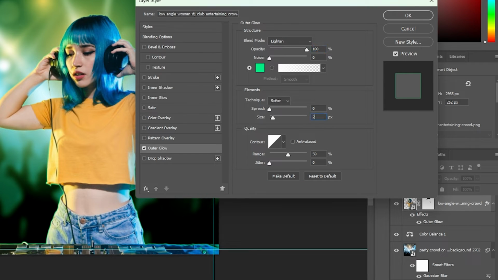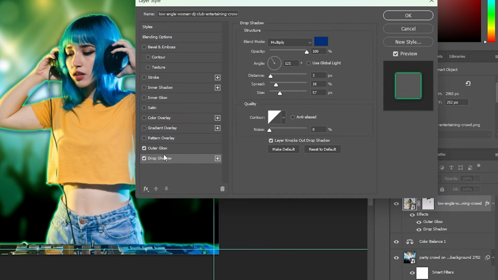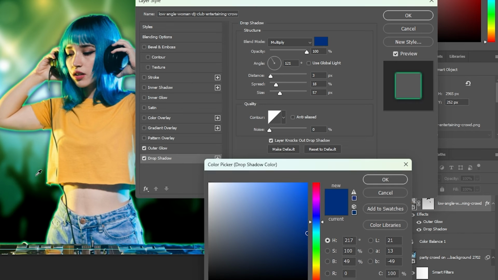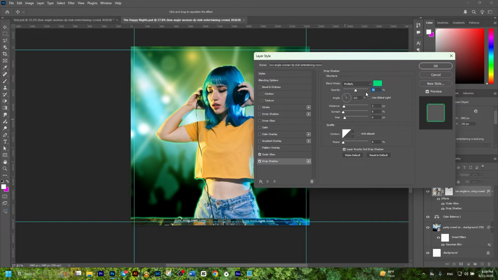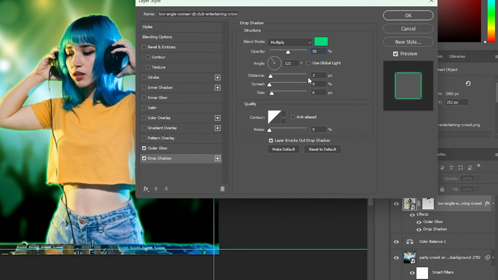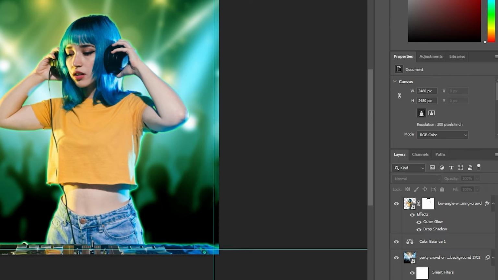Size I put 25 and I tick on shadow. I change color as well. Opacity I put 50, distance 3, spread 0 and size I put 6 pixels and click OK.